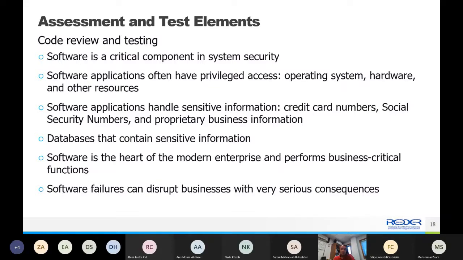The software is the heart of the modern enterprise and must perform critical business operations. Of course, software failures can disrupt a business, with serious consequences. If the software stops working or doesn't work as it should, or we lose the information, there will be critical problems for our companies.